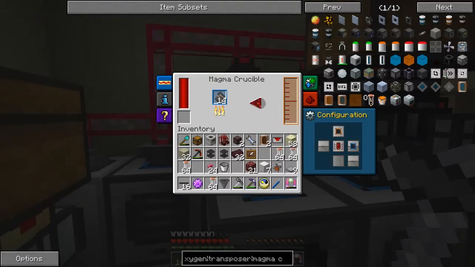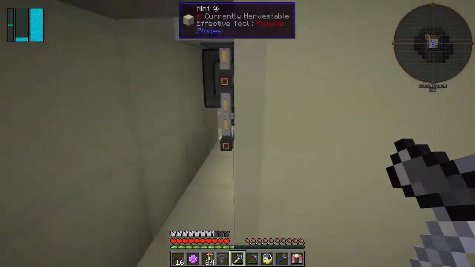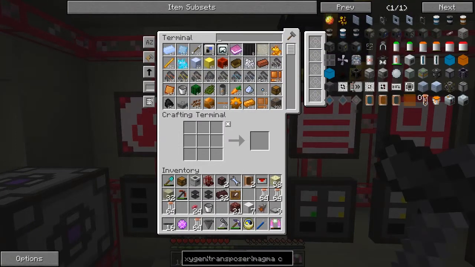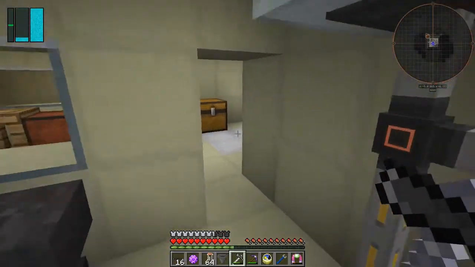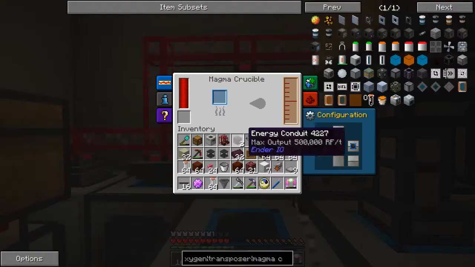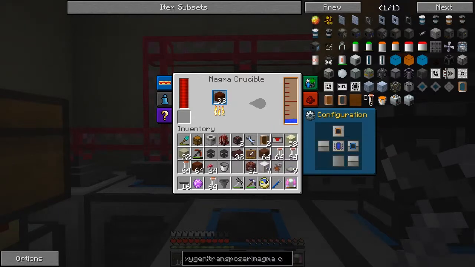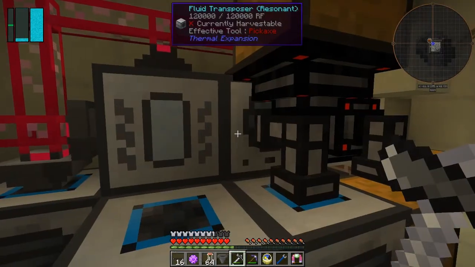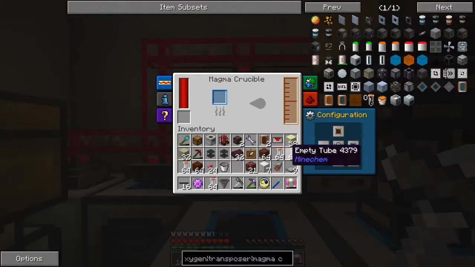Is it not finished yet? I thought it had finished by now. I'm going to wait for this to finish and then we can put in some of this old stuff. We need to get the stuff, don't we? So let's go and get a stack of each of these different Mars rocks. So Mars cobblestone will produce water, and it produces half a bucket of water per, it's all done already, let's have a look, where's it gone to, oh it's gone out the top.